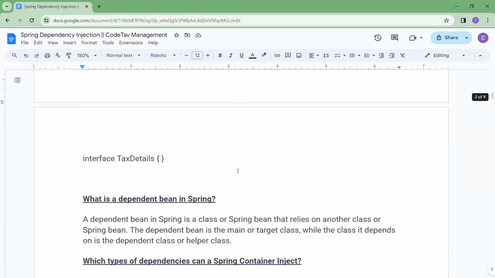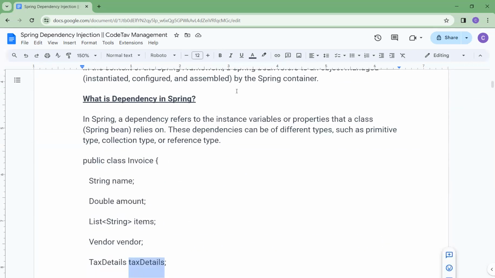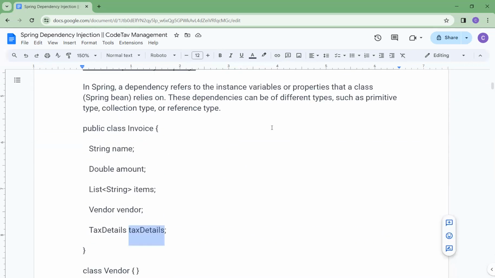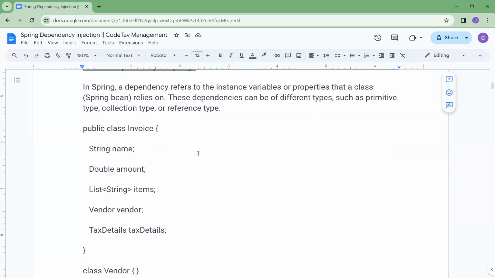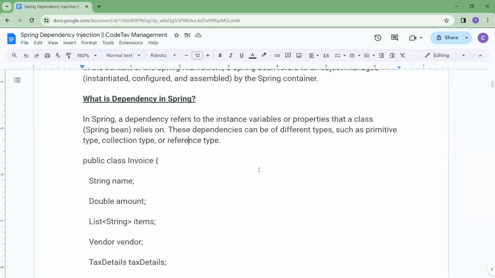Those are basically the different types of dependencies: primitive type, collection type, reference type. These are the dependencies which you can use in another class. This mainly refers to the instance variables, or properties you can say.